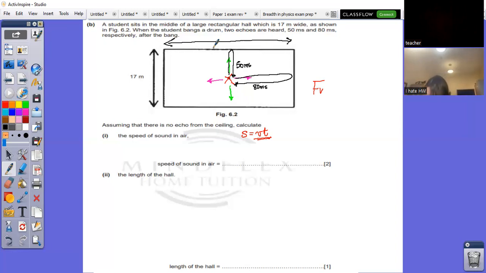And 680 meters per second. Not quite. Or is it 17 divided by 0.025? Okay, just ask yourself, why did you say 17 divided by half of this time? 25. Yeah, so half is 25 milliseconds. But just take your time now and think about the problem. So it takes 25 milliseconds to go from there to there.